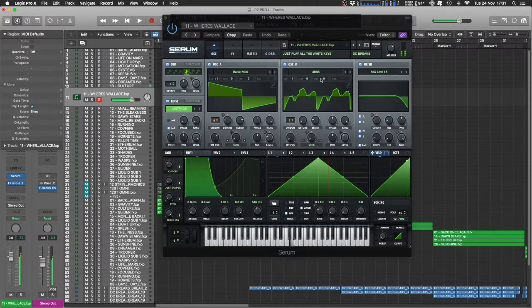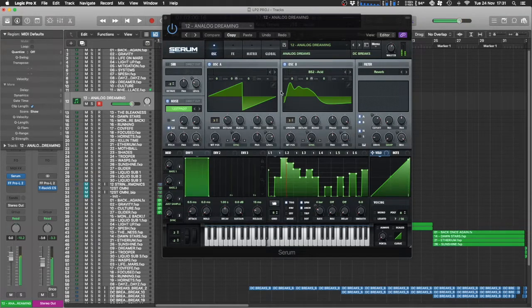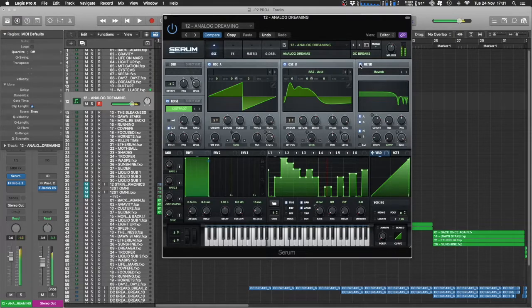Just play all the white keys, it says. I think this is quite a mellow one. Nice and ambient. Oh, there we go. Right, that's how it's meant to sound.